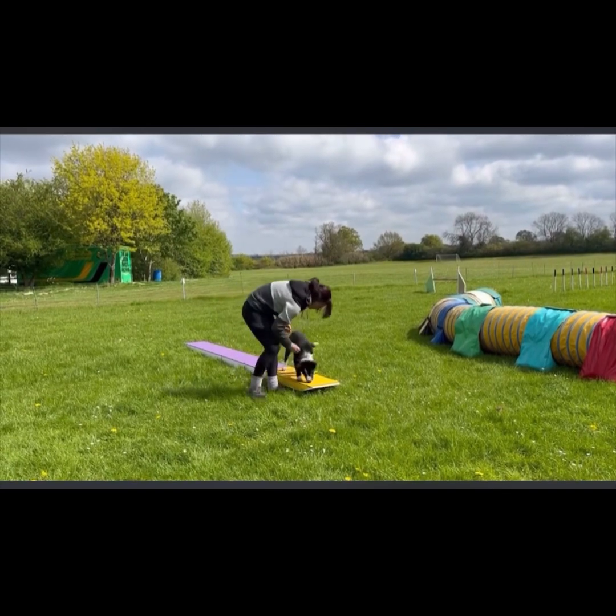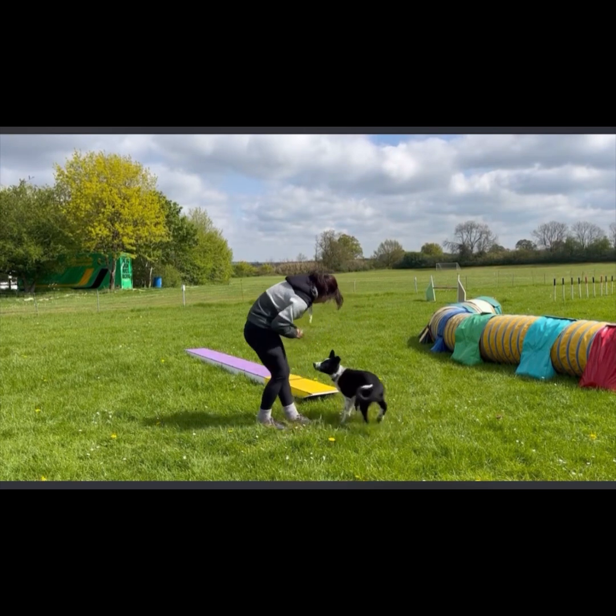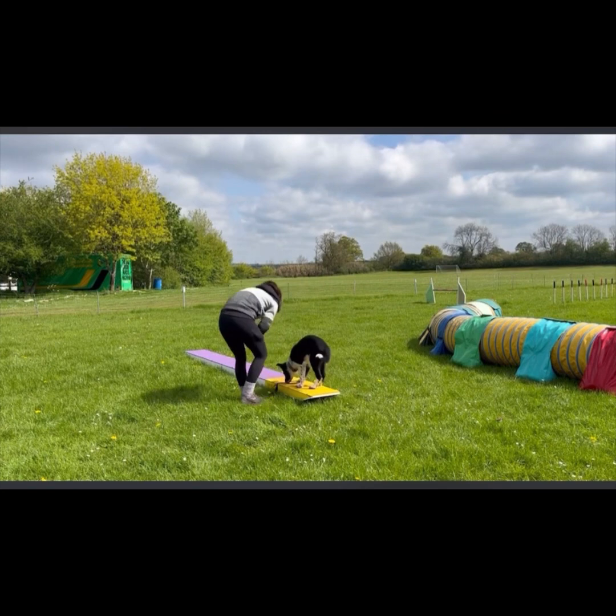around, moving about on the dog walk plank, nice and narrow, keeping it nice and slow to start with, just so they feel really happy and confident and it's a nice game to play.